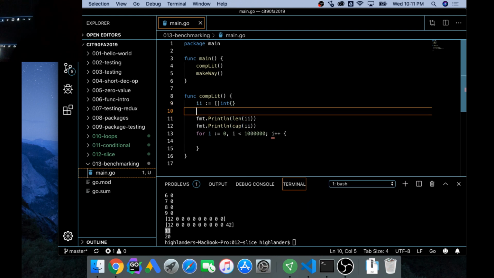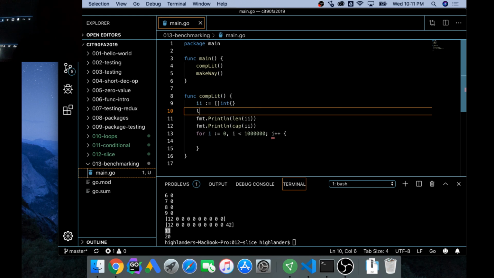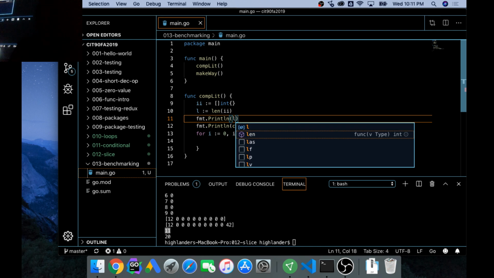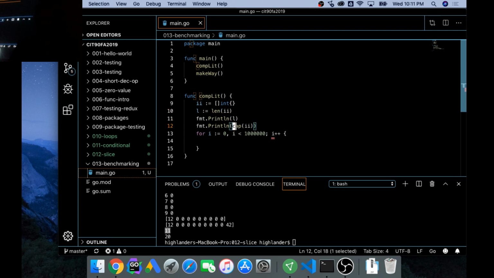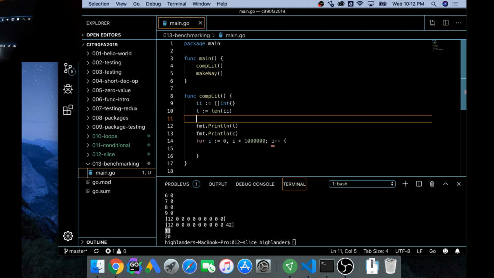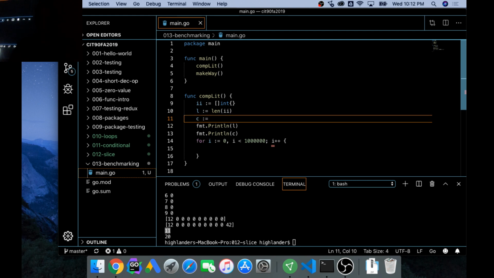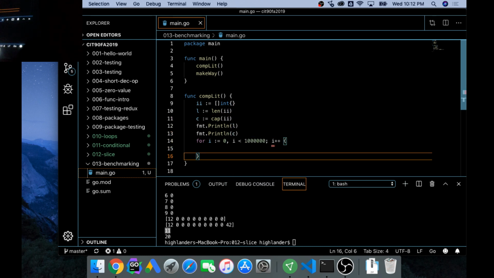And let's assign that to a variable. So l := len(ii), and c := cap(ii).